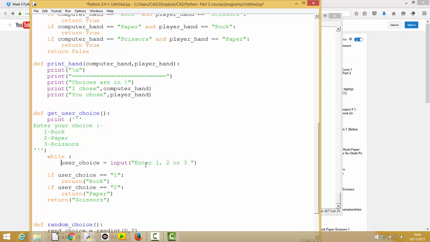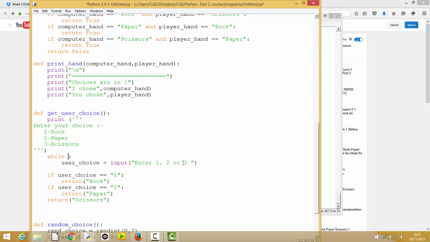Okay, so just to reiterate that again, what we're saying is we want to execute this line until they enter a 1 or a 2 or a 3. So if the user choice was 1 or 2 or 3, we want to exit the code. We don't have that construct to repeat until something occurs. We have the while construct. And the while construct is looking for us to put something in here which evaluates to true if we want to repeat the code. So you've got to ask yourself the question, why would you want to repeat this code? Well, you'd want to repeat this code if the user input was not 1 and it was not 2 and it was not 3. So it's the reverse of that.